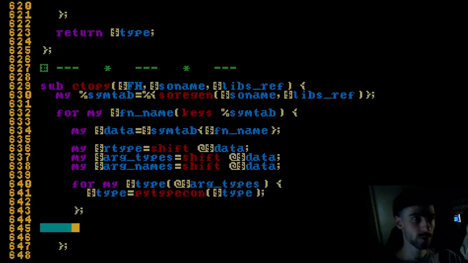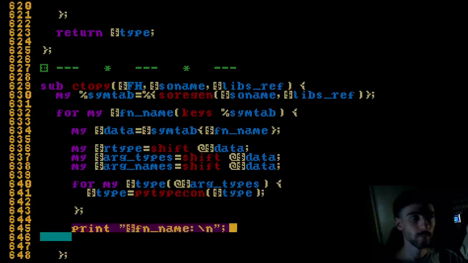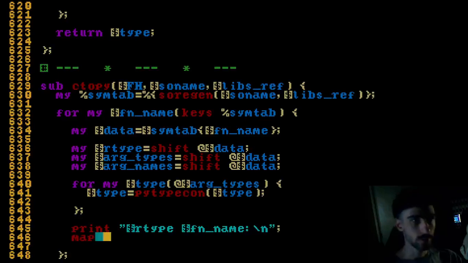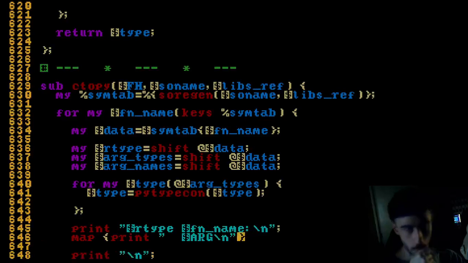And I suppose just print out the function name, the return type, function name, and then just print out the list of argument types.